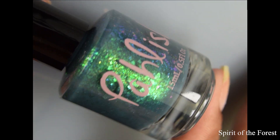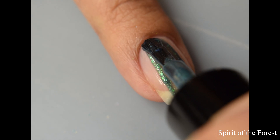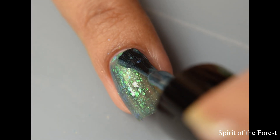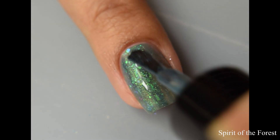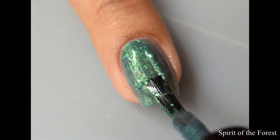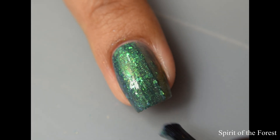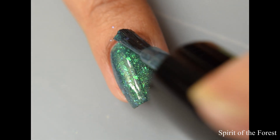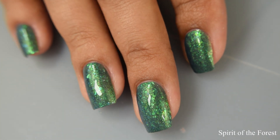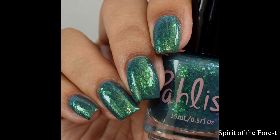Next is Spirit of the Forest. This is a deep teal with a mix of flakes and shimmer that shift from green to blue to purple. The base color is definitely tealish, but there's a grayish, dusky undertone in my opinion. The shimmer and flakes match up in their color roll and kind of warm up that base color, with lots of depth. This has a crelly-like formula — just a bit of a squish factor when applying, but very smooth on the brush strokes. The flakes are of the larger variety and laid down flat with no problems. In just about any lighting you'll see lovely contrast between the shimmer and flakes and the base. This dries down quite flat, so a glossy top coat is a must.